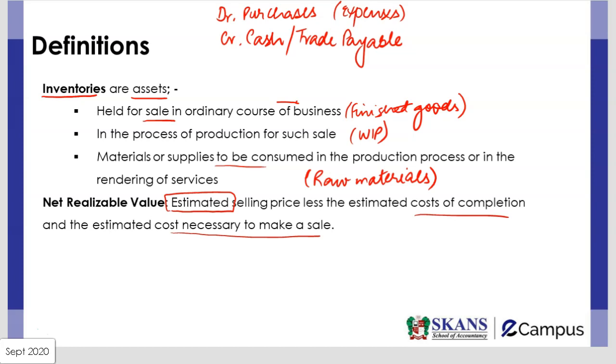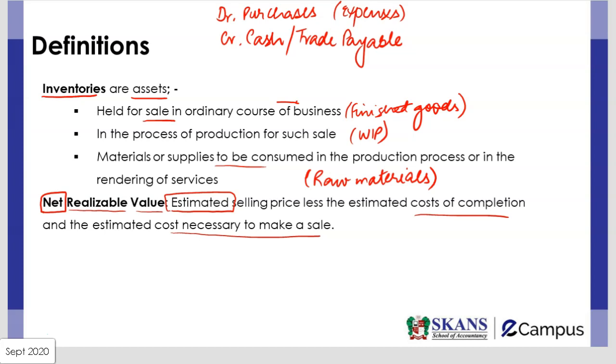as to what amount we are going to get when we ultimately sell this item. So standing at the reporting date, a future estimation is made that when this item will be sold, maybe 1 month later, 2 months later, what is the amount that we will get against the selling of this item. This selling item value is called realizable value. But we have another very important word over here, which is net. Net means there is definitely going to be some deduction from this selling price, and the net amount that we are going to get is going to be our relevant figure.